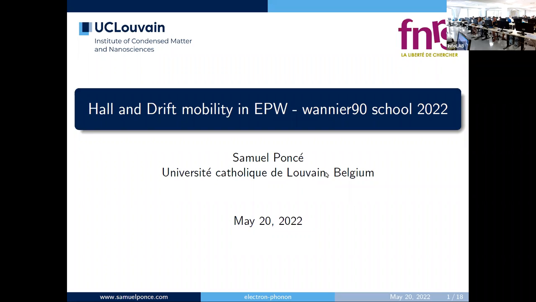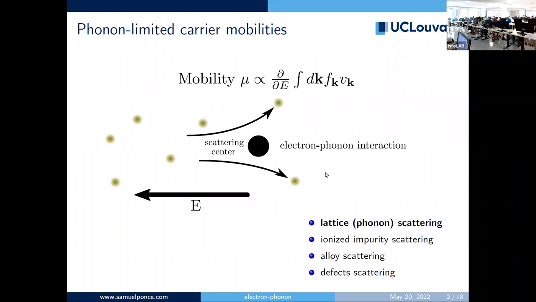I will continue on what has been presented before, especially by Giovanni, and extend that to describe the properties of a charge carrier. I will talk about Hall and drift mobility using the EPW code. When you apply an external electric field, the charge — electron or hole — will start moving as a result of that applied field, and those charges will interact, for example, with the lattice. This is an intrinsic effect, but also if you have a lot of charge you can have ionized impurities, and if you have defects you can have other forms of scattering. In this talk I will focus only on electron-phonon scattering.